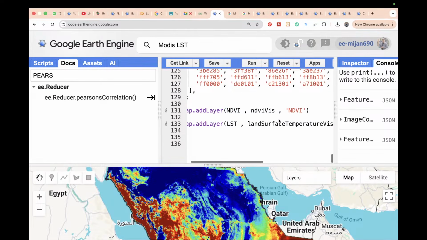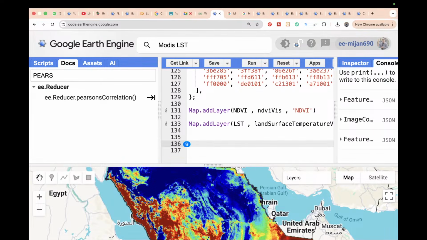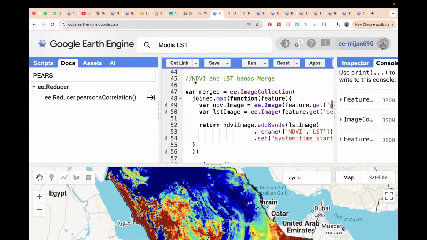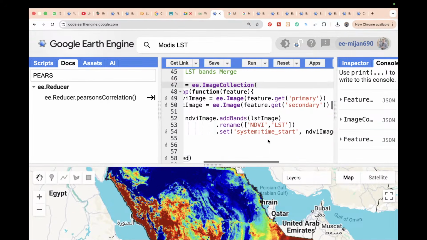Take a variable, and now call the merged image and select the two bands, NDVI and LST. Basically, I already defined the variable named merged, where I joined and renamed the bands as NDVI and LST.